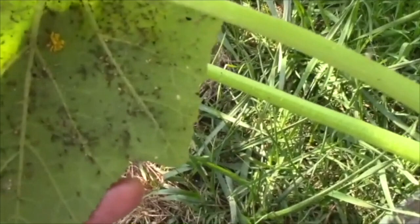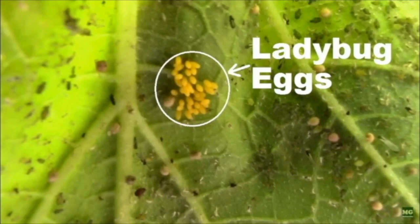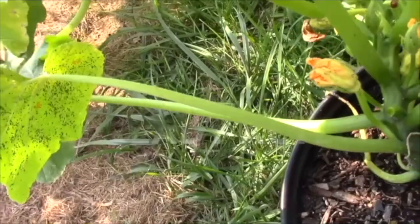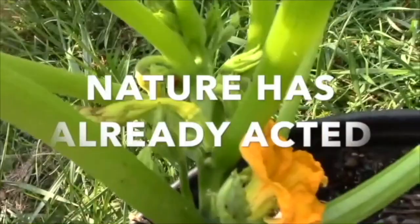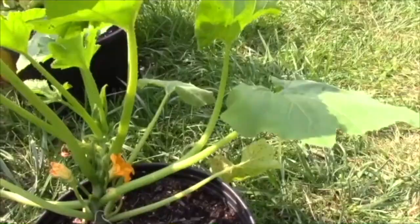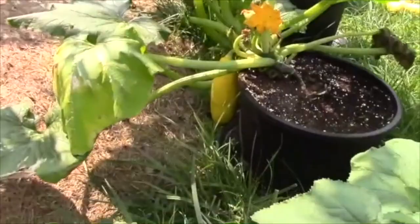Now look at this cluster of yellow eggs — these are actually the eggs of the ladybug beetle. Both the parasitic wasp and the ladybug beetle are predators of aphids. To me, that indicates nature has already taken care. Instead of running to the pesticide shop, I look at the entire plant. I see the fresh leaves are not infected. Nature has already used natural predators to control the aphids. No panic pesticide buying — just patiently harvest the crop.